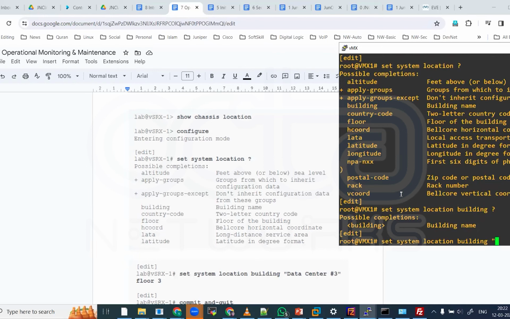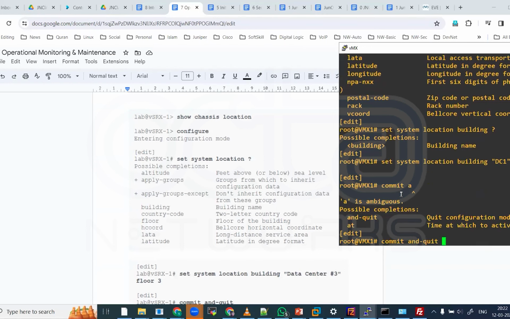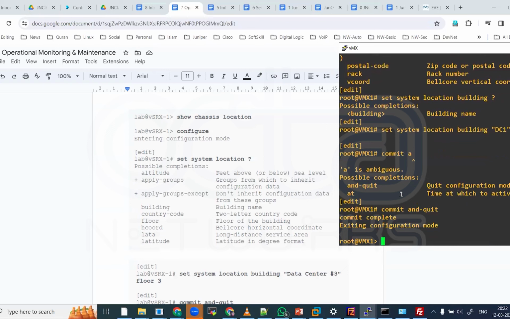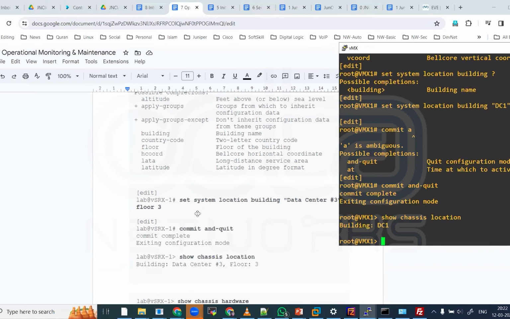So we'll set it as DC1 or data center 1. Quit. And you can see building DC1. You can put all the details like latitude, longitude, right? Floor number.